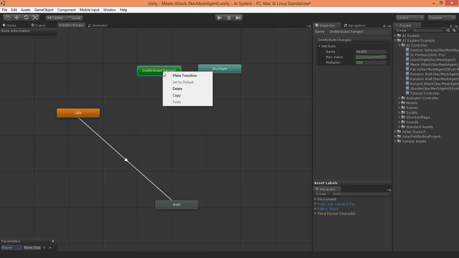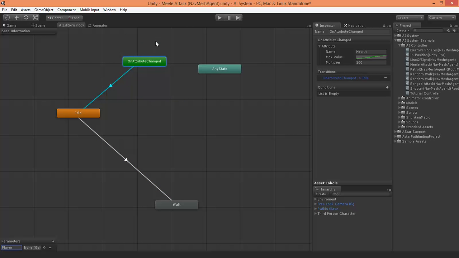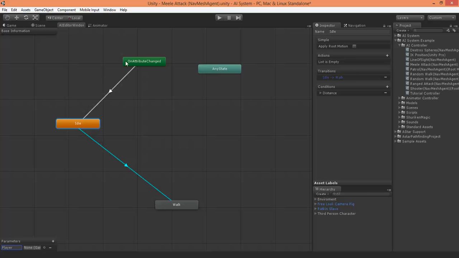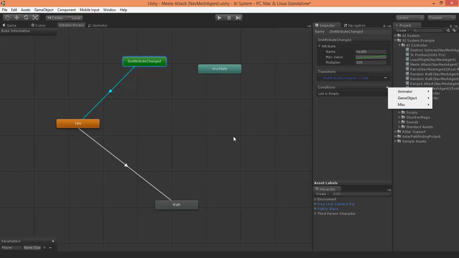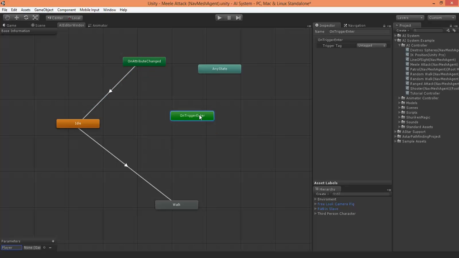You can create transitions the same way. So if the attribute changes, we are going into idle state. You can also add additional conditions here, to check in detail if we should really transition from on attribute change to idle. Or here we can also create on trigger enter.